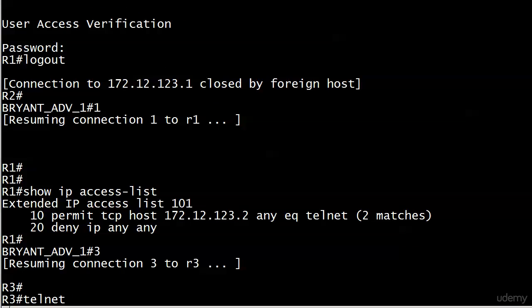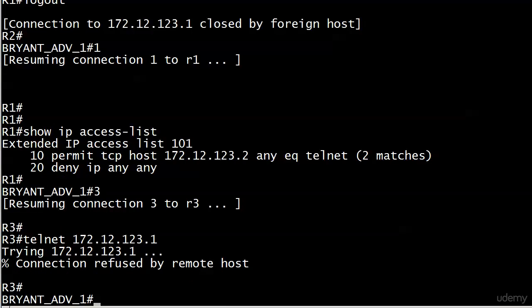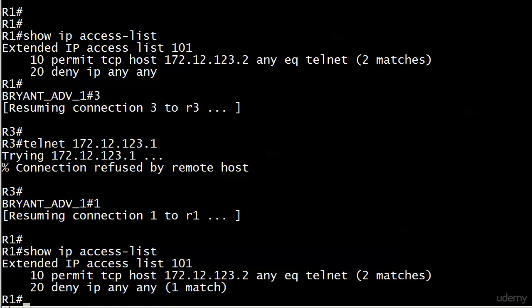Wrong one. I knew I was going to do that sooner or later. That's our main address here. So let's try 1, and we are immediately refused. No reason is given. We don't want to give a reason, but we know the reason. We wrote the ACL, and we know now the ACL is successfully creating that block. And if we run show IP access list here, you'll see there is that one match on a denial. And if we had not put the explicit deny in, we wouldn't be able to watch those denies increment.